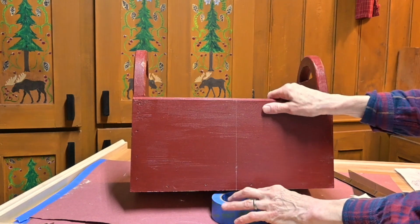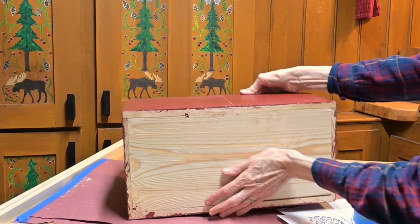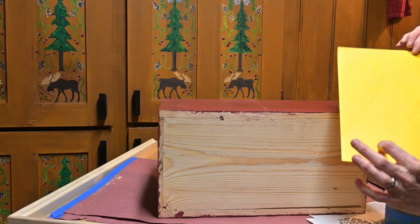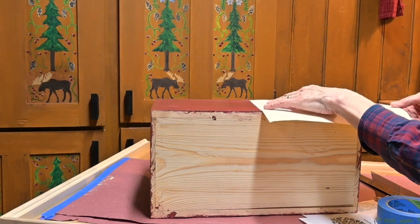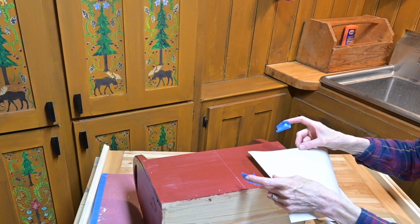Next, in order to place the design on there, I'm going to do this. My preferred method is to use a piece of sewing transfer paper. And I like to tape it on there. Okay, I'm ready to transfer my designs.